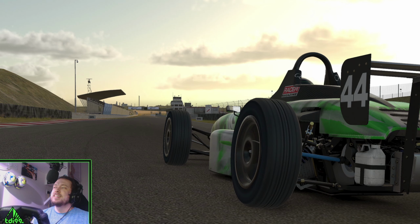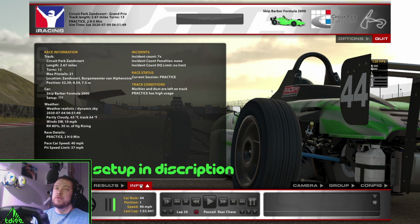Now, this is another track that I do like quite a lot. It's very fun in the Skippy. There's a lot of undulations up and down, very hilly track. So let me show you the stats that we've got at the moment. So we will show you the weather. Quite a cool track. I presume the race is going to be in the evening, which is going to help engine power, not so much tire temp.